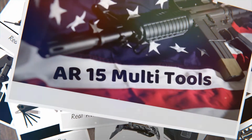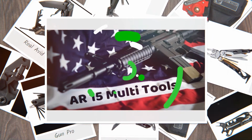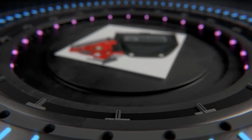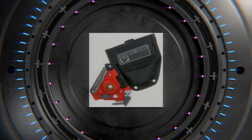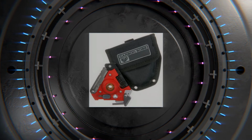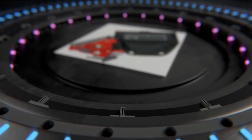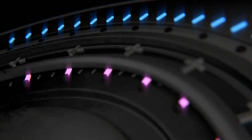Best AR15 Multi-Tool Countdown. Number 6. The Carbon Boss .223 Carbon Removal Tool is purpose-built to deep clean every crevice of your AR-15. It differs from many of the tools on this list in that it doesn't help you disassemble your rifle. Instead, it gives you 16 different scouring, scraping, and brushing tools.